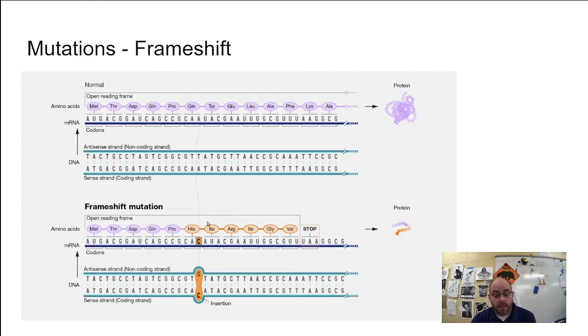And so notice what happens after the insertion. Everything is broken. And in fact, this causes an early stop codon, which is just not good. And so a frameshift causes a problem for the protein after the insertion or deletion. So if it was deleted, it would just be scooted back this way. Same kind of problem is going to occur from that. And so, a very important concept, the idea of frameshift, it's going to break everything after it completely.